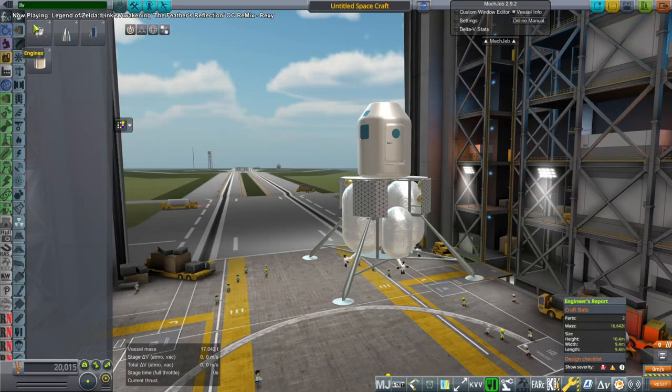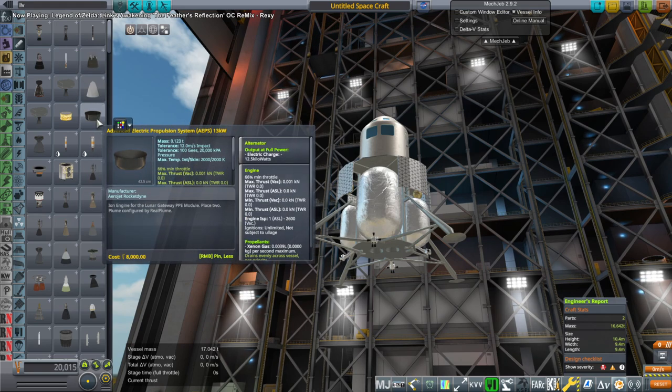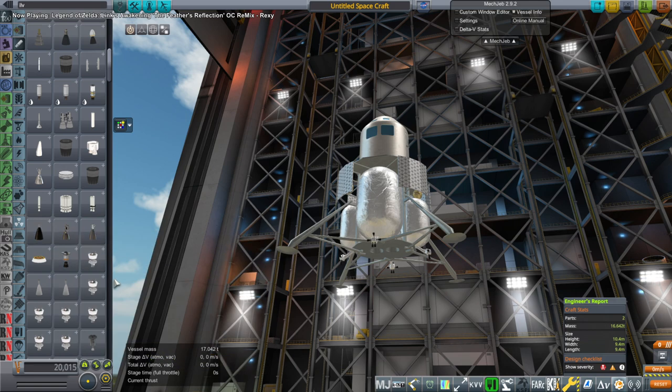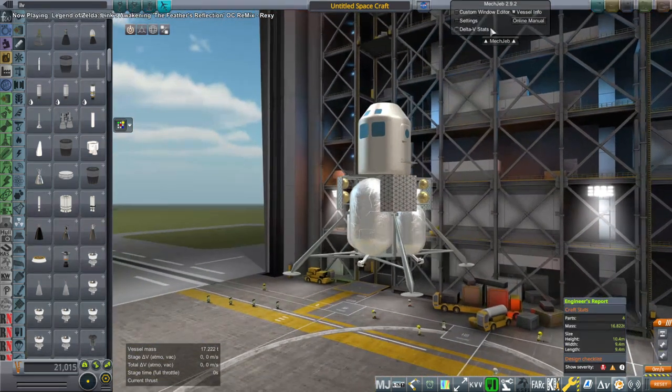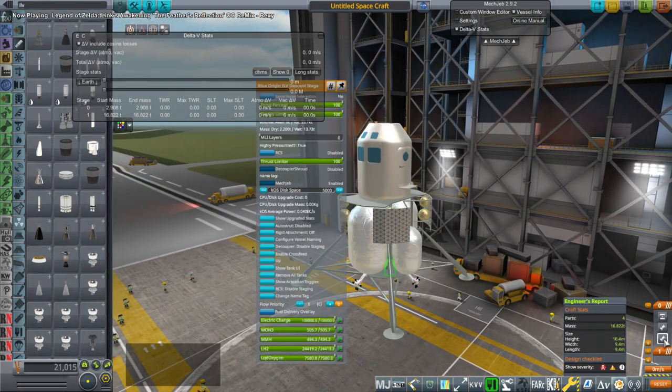It's time to send a lander over there to take advantage of the refueling. I generally go with the national team lander without the ascent module, which was a hypergolic module. This way it's reusable and we have two BE-7 engines — it's just the descent module, so it's not as tall, thankfully.